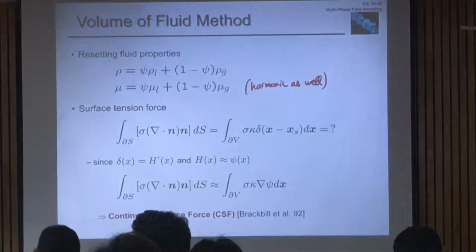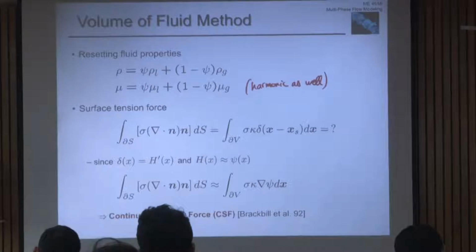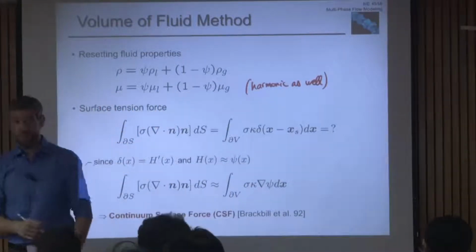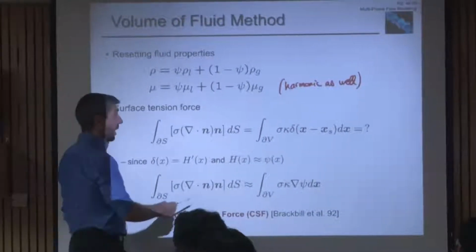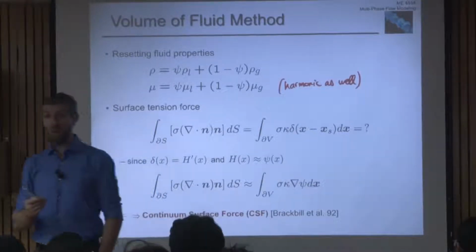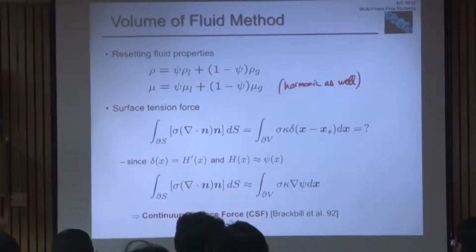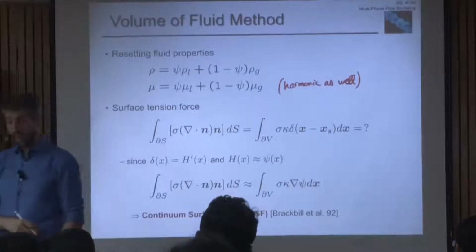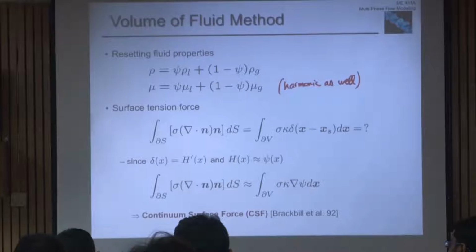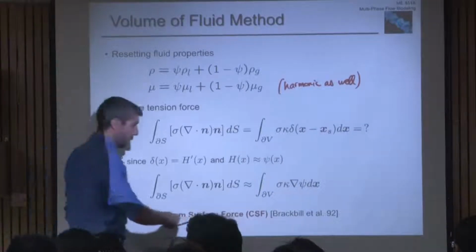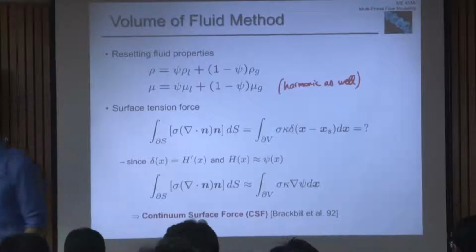Surface tension, well, surface tension requires information that's tied to the presence of the interface. So we need to estimate, if you remember, we ended up writing our sigma kappa times a Dirac function at the interface for our surface tension term. Well, that's fine. We can do that. And in fact, we have a quantity right now that's built to essentially emulate a Heaviside function of the interface. Well, a Dirac function is just a derivative of the Heaviside function. So that kind of takes us back to the idea that maybe we just want to take the gradient of that volume fraction. The gradient of the volume fraction should be a pretty darn good way of identifying pretty precisely the location of the interface. This is the so-called continuum surface force approach, this idea of using this quantity of Brackbill et al. And we'll talk in a second about how this is calculated.